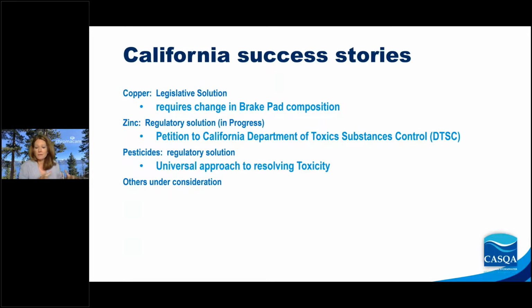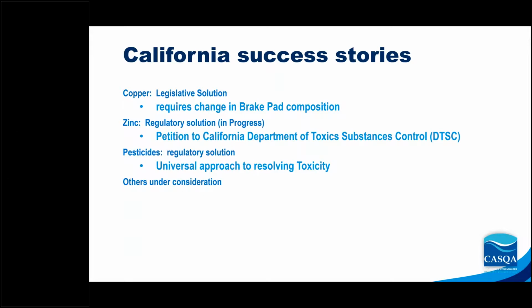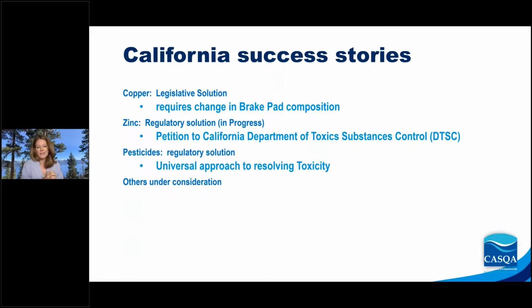what we have done for a really long time, working with DPR, is making sure that when they register a pesticide for use, also with EPA, we're looking at aquatic toxicity. And again, I mentioned this before: rather than saying diazinon caused toxicity, so we'll ban diazinon, which did occur, we're looking at toxicity. How do we make sure that what DPR says people can safely use does not cause aquatic toxicity?